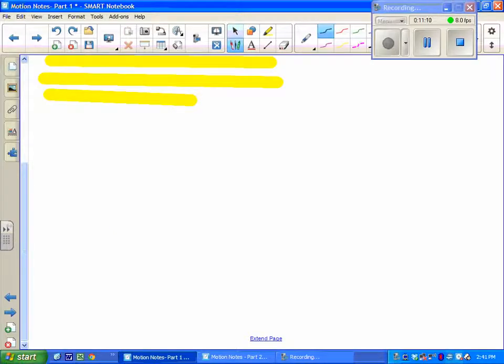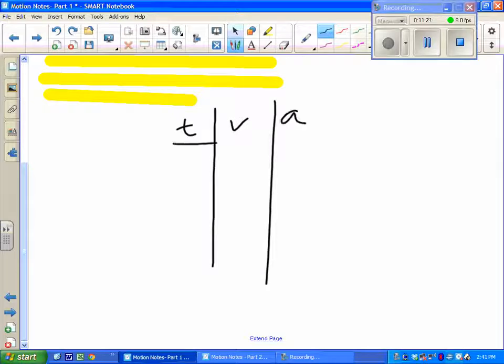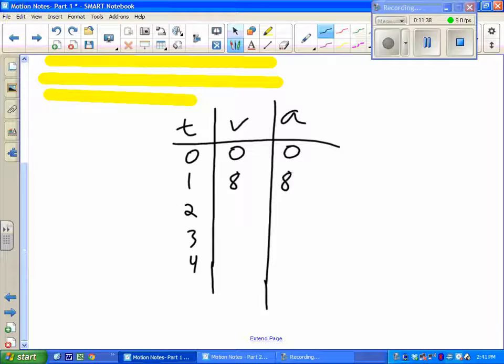Okay, if I have a graph of distance, not distance, let's redo that. If I have a graph here of time, velocity, and acceleration, and if I start at rest and I'm not moving, and then I'm going to change every second, I'm going to speed up. So I'm at a red light. In 1 second, if I'm moving 8, my acceleration would be 8 because it measures the change in the velocity.